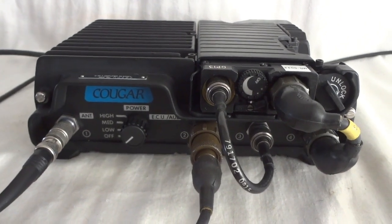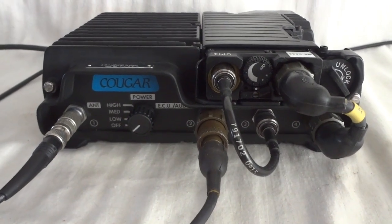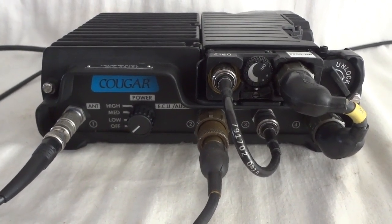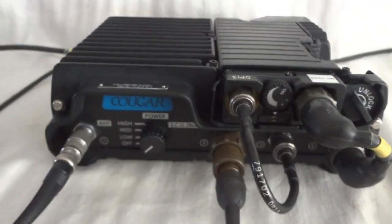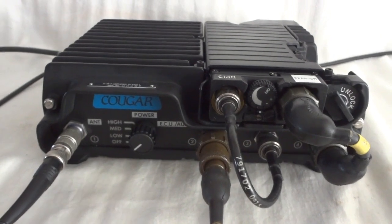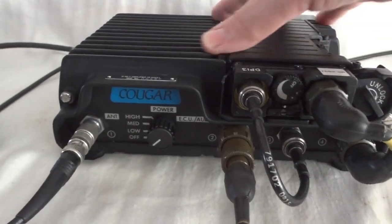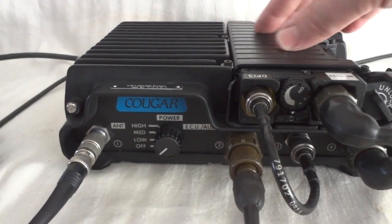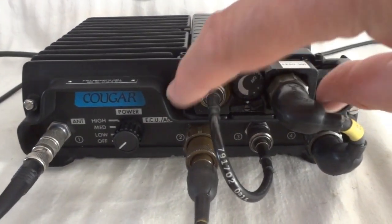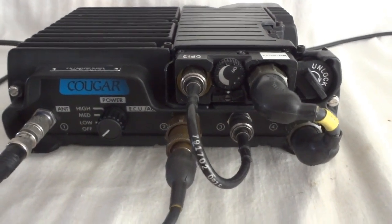This is the Cougar military transceiver. It is a low-band VHF radio, like the PRC-77. This particular one is like mint. I don't think the vehicle adapter was ever used. The actual transceiver module that slides in here is almost like brand new.